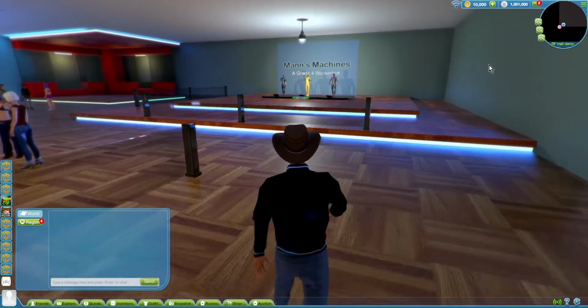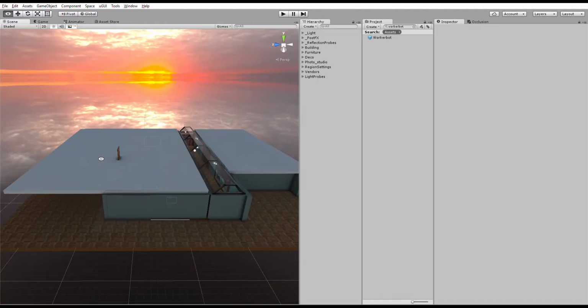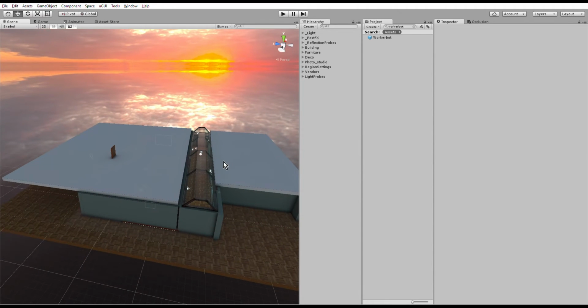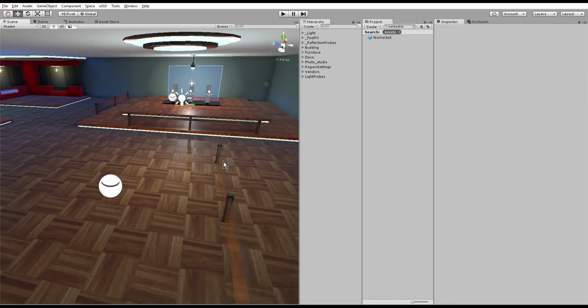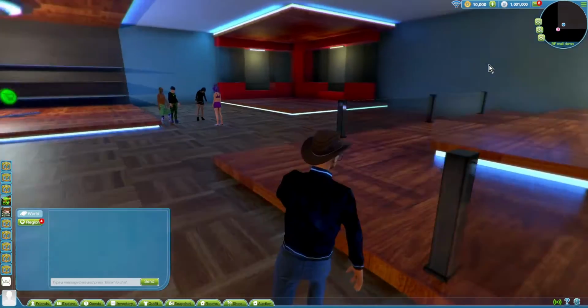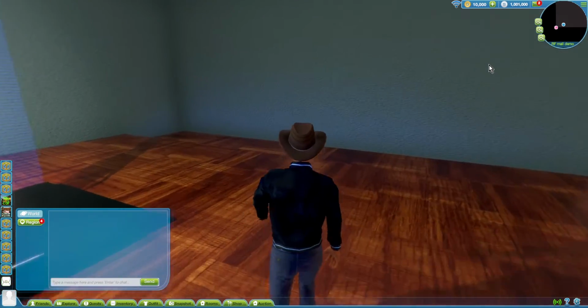This video is an overview of the Mirage shop template, which you can download as a Unity package and import into your project to use as a shop for your own products, or you can pull it apart and take bits over into a new region that you're creating for yourself.